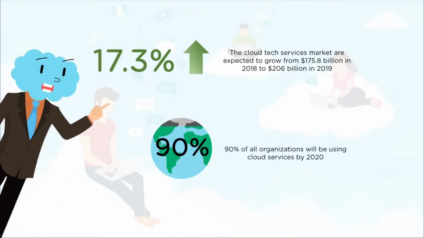The cloud tech services market is expected to grow 17.3% in the span of 2018 to 2019, which means there's a growth from $175.8 billion to a whopping $206 billion in 2019. And as of 2020, it's expected that 90% of all organizations in the world would be using cloud services. Not to mention, several organizations around the world suggest that using cloud computing services has enabled their employees to experiment a lot more with technologies like machine learning and artificial intelligence.